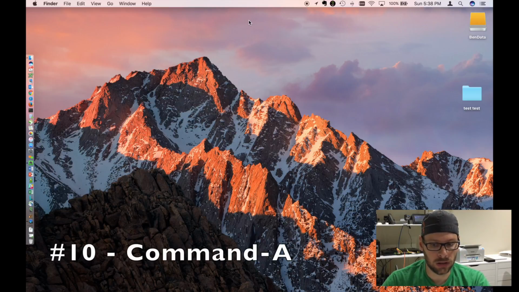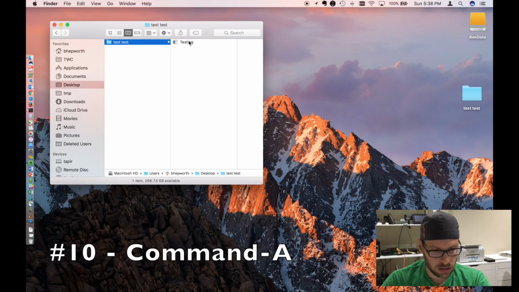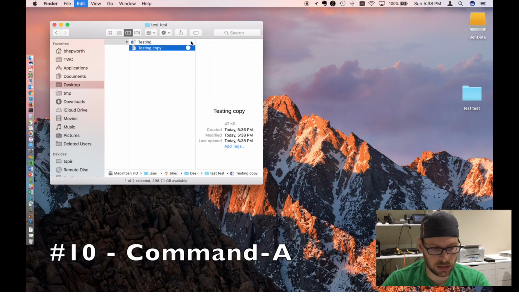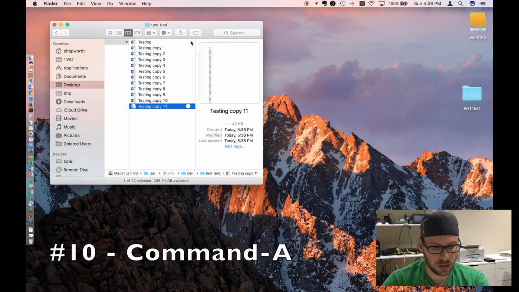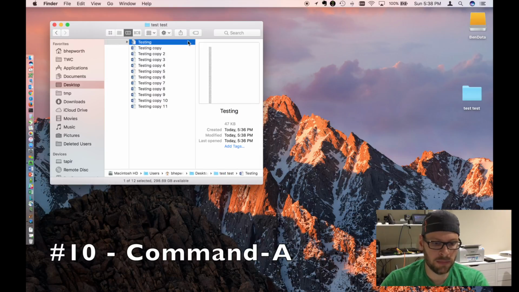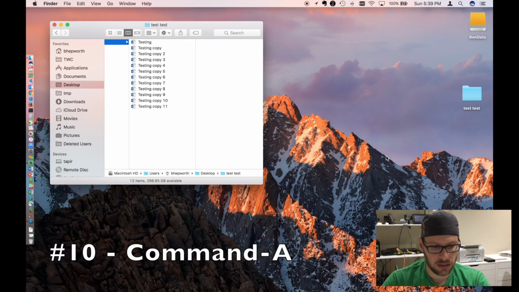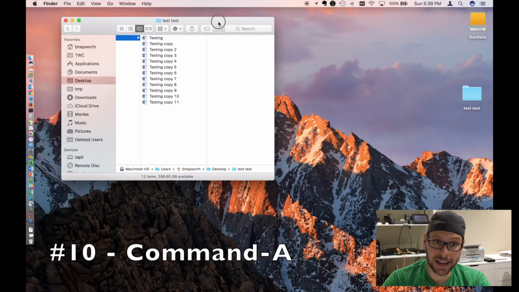This selects all. Okay, so let me go into Finder here, and to my desktop, I'm gonna go ahead and just go in here, and I'm just gonna copy this file a bunch, all right? All right, now I've got 11 copies of this file. Let's say I wanna select them all. So I select one, make sure that my focus is in the window where I want to select everything, and hit Command A. Selects all of the files. Now I can drag them out here. Now they're all on the desktop. I'll undo that with Command Z. That's another tip, but not for this one. All right, so Command A is select all.